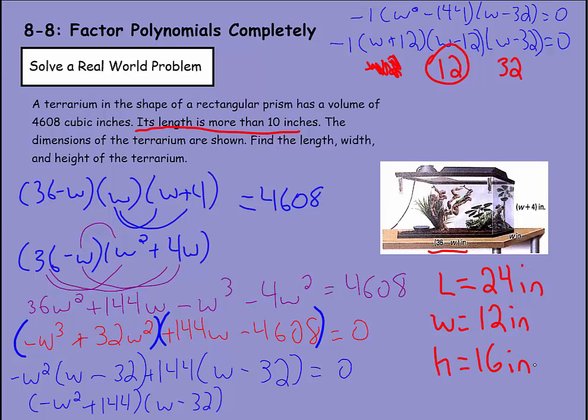Now that you've seen this once, I'd recommend watching this again, because you'll notice that we do this volume formula. We multiply to get our answer. We then factor out two different groups. Once we get our answer, we factor out the negative, and then have the perfect square with the one we had before, and that's how we got our answer.